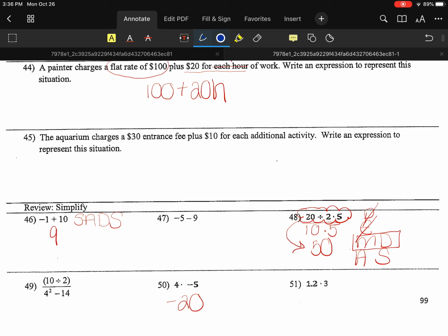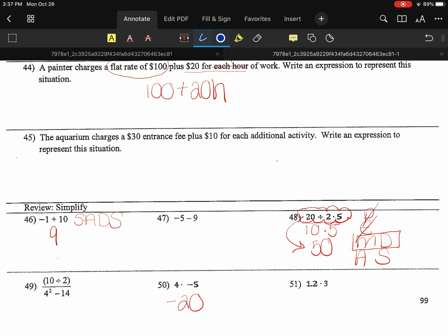I wish the aquarium was that cheap. I tried to price it for my daughter for her 6th birthday this week, and I wanted her to meet the penguins, and they wanted $15 a person to get into the aquarium and $65 to meet a penguin, and I have a family of 5.